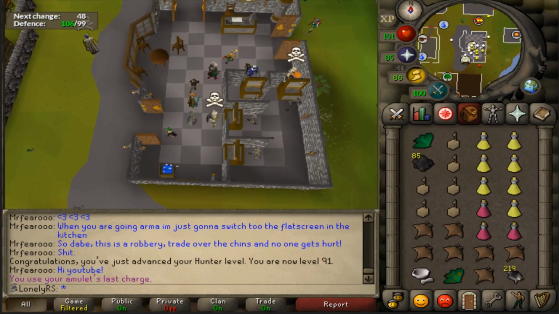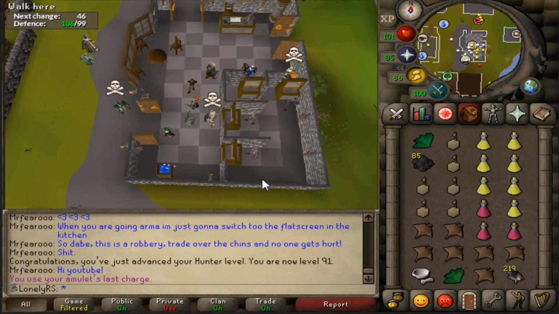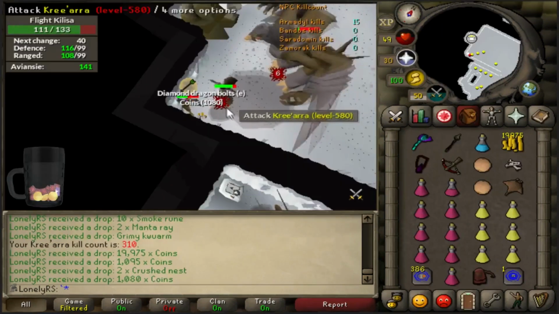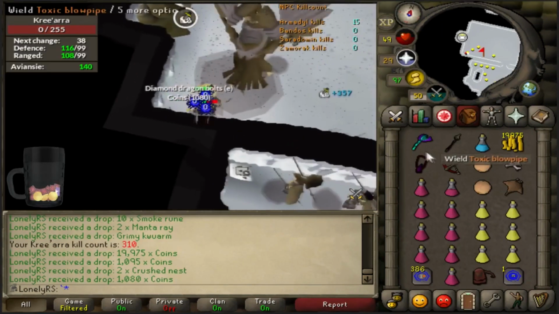I got plenty of time because I'm going to probably have plenty more armor tasks. I think this should be enough for a task. Yeah, 1400 should be more than enough for a task. In front of Connor. Toxic, bro.